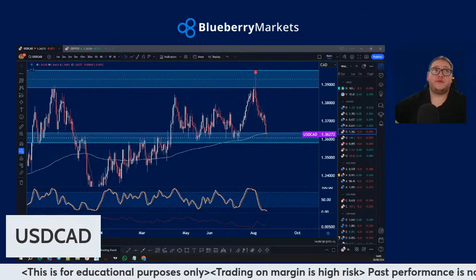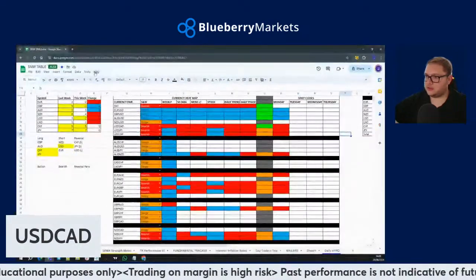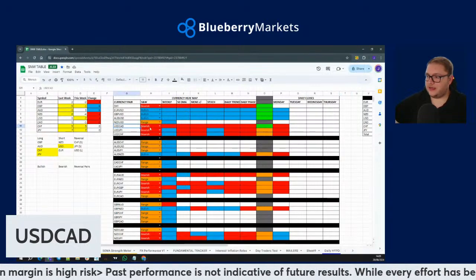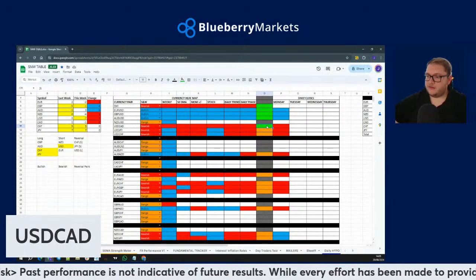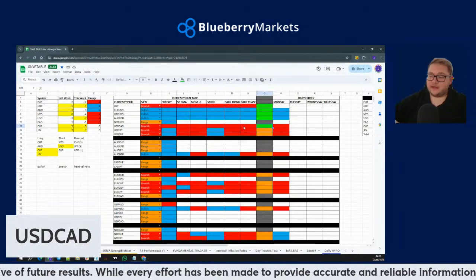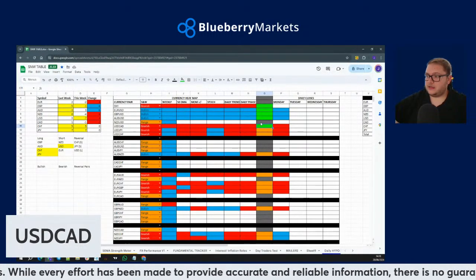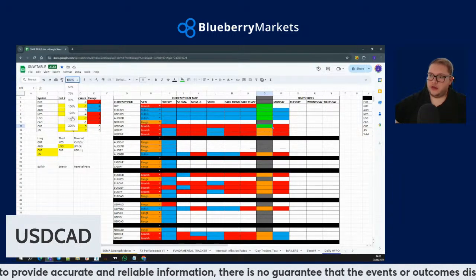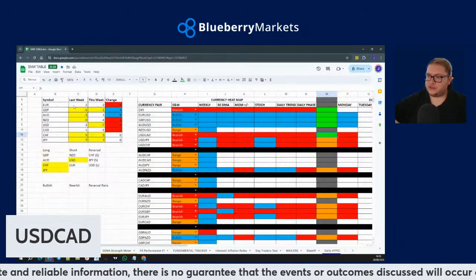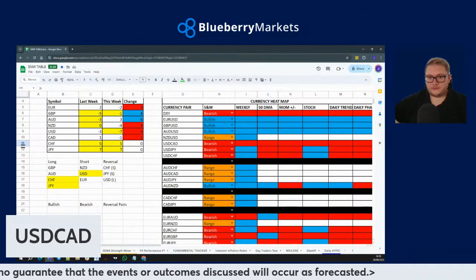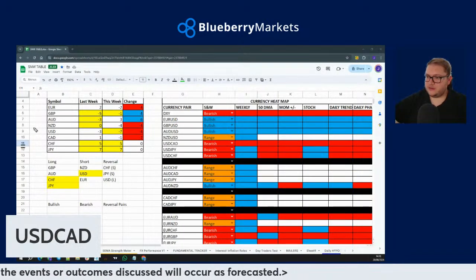It has been something we've watched for a while, especially when it comes to the currency strength and weakness table. You can see dollar CAD bearish. It's been on here for the past few weeks now. So glad we capitalized on it. Glad it was something that we had as a trading idea. But really, speaking this week, I'm very much focused on the US dollar. If I zoom in a little bit here, you'll be able to see why. You can see that the US dollar is one of the weakest currencies at the moment.